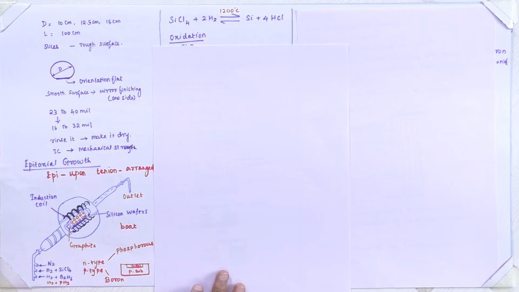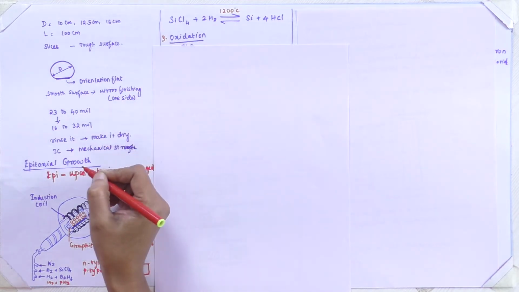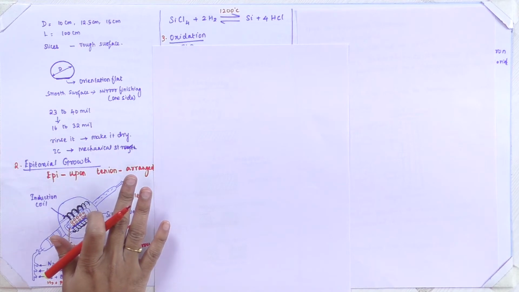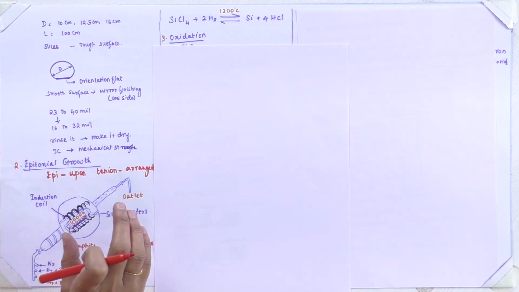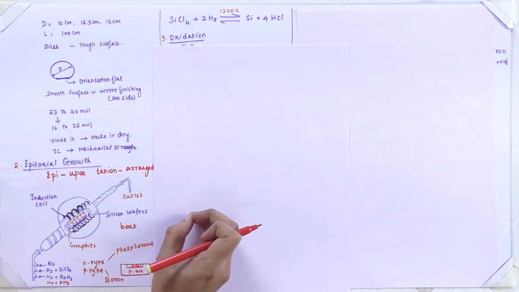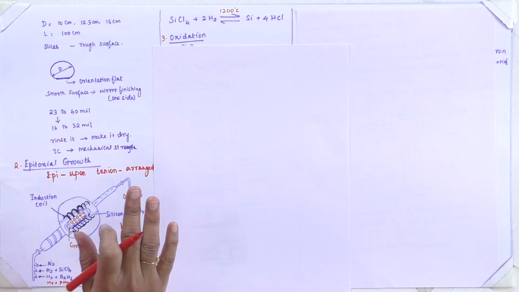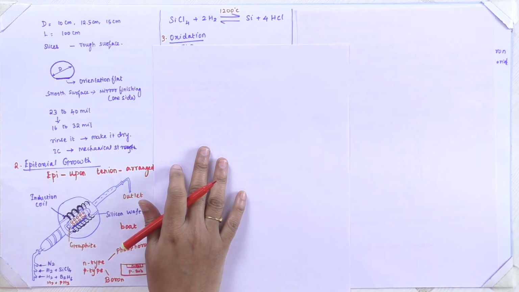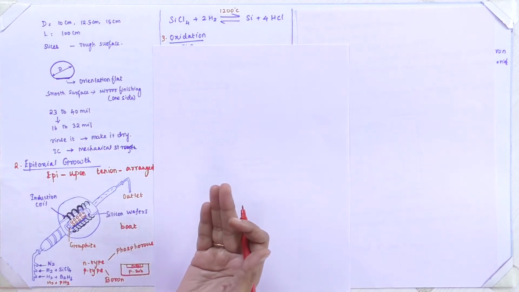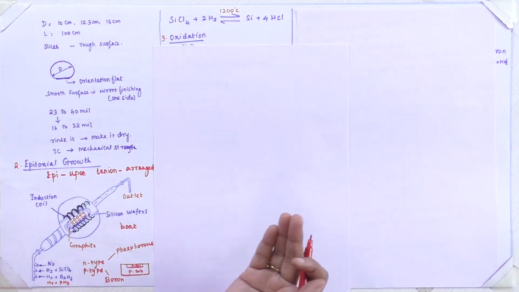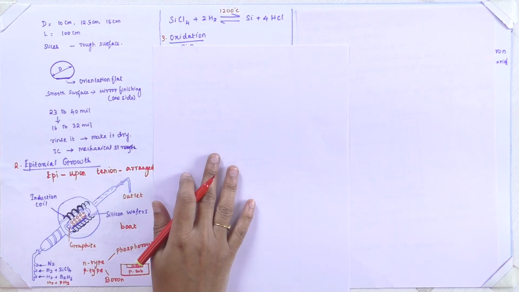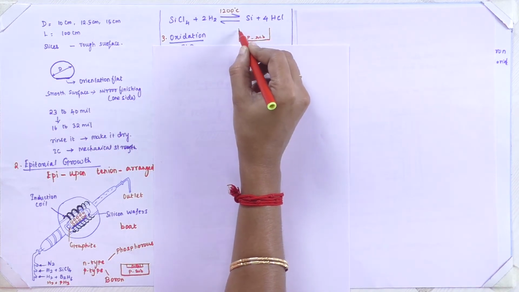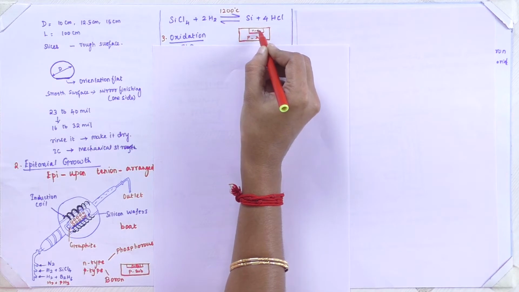Okay, so next comes oxidation. That is your third step in the basic planar process, whereas epitaxial growth is the second. In this oxidation we are going to prevent the impurities from entering the epitaxial layer; that means we stop the diffusion of impurities. We might have studied in chemistry that adding oxygen is called oxidation. Already we have a P substrate, and on it we develop an N epi layer, that is your epitaxial layer.